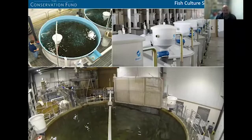So just a quick snapshot of what you might see inside of our facilities if you were to tour the Freshwater Institute. So this bottom picture is a view of our wet lab facility, and the showcase in this facility is our large RAS tank. This is an 8-foot deep tank by 30 feet across RAS that holds about 40,000 gallons of water. When we built this, it was a large tank. These days, when we consider commercial RAS for salmon, the tanks that we're hearing about are actually 10 times larger than this already large tank.